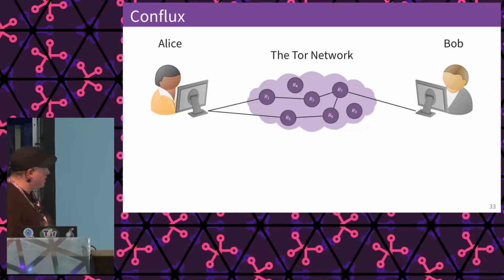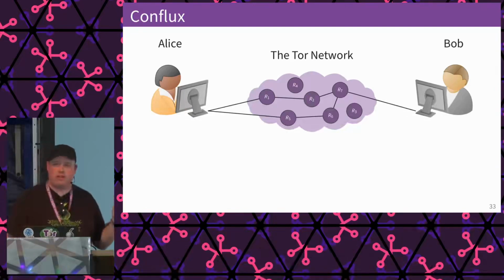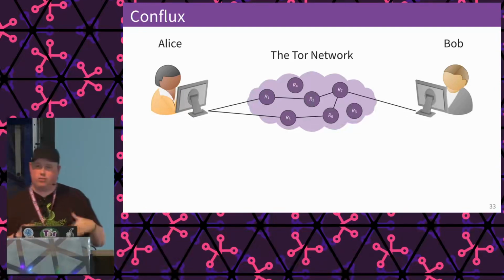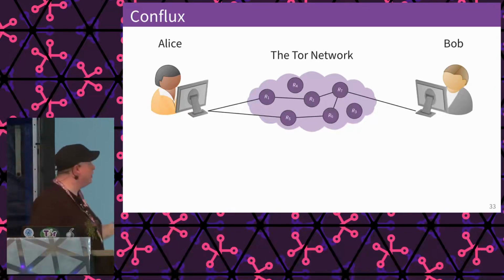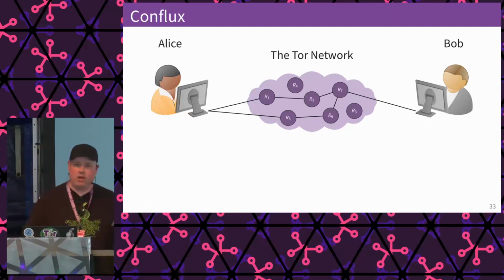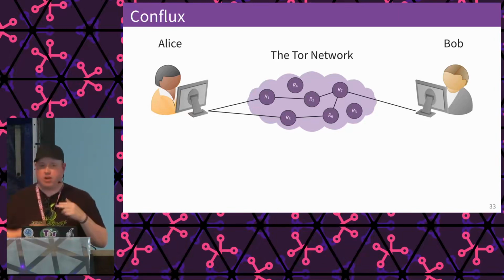So what Conflux does is that it allows Alice to establish multiple paths to the exit node and be able to transmit on the one that is the least congested. So we use the congestion algorithm to get feedback on how things are going, and we will use the fastest one. If a connection is torn down, we can just start transmitting on the other one and start establishing a new Conflux path through the network at the exit node. And the exit node will then be responsible for buffering a little bit and transmitting data, of course, in the right order.